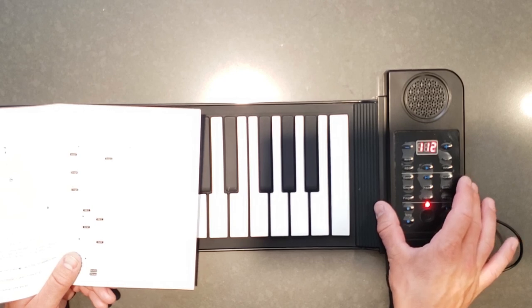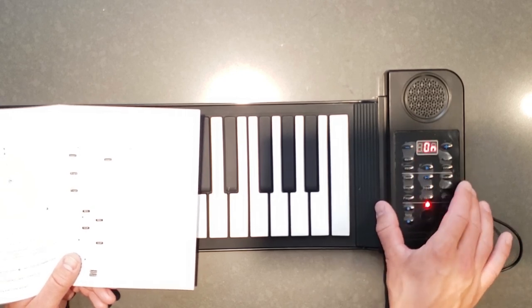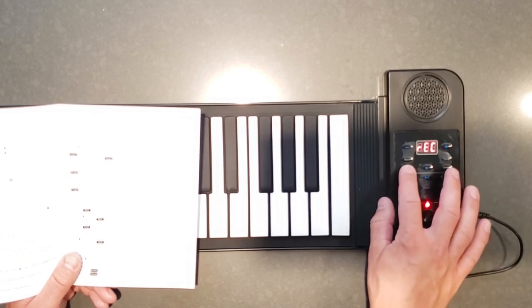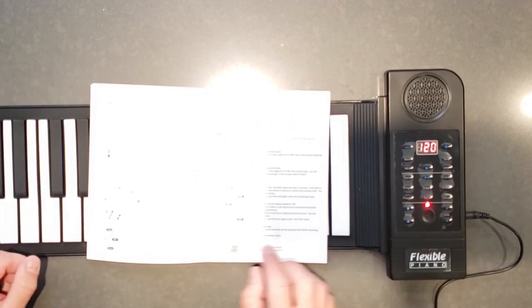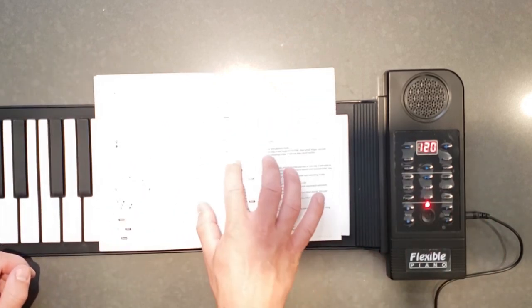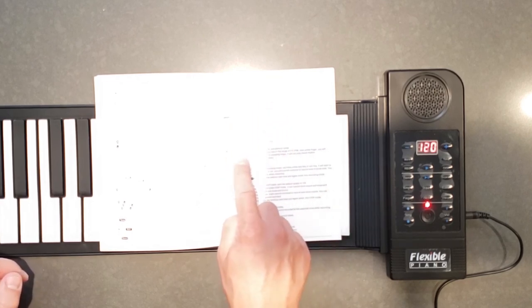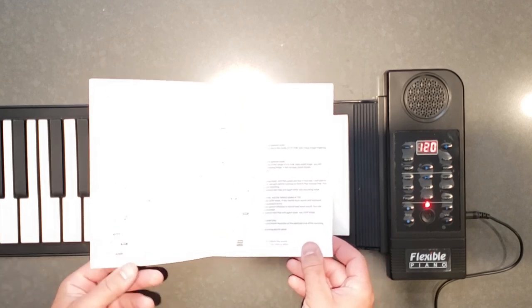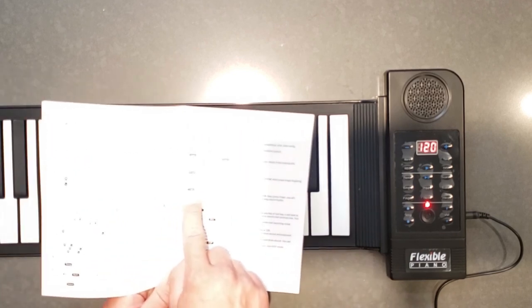So this is for full on production here. Whoops. How do I end the, oh, no, I don't want to record off. Okay. So we've played around with the insert, the rhythm, the finger button. So you're supposed to be able to play a full chord with just playing one key. So how do we do that?